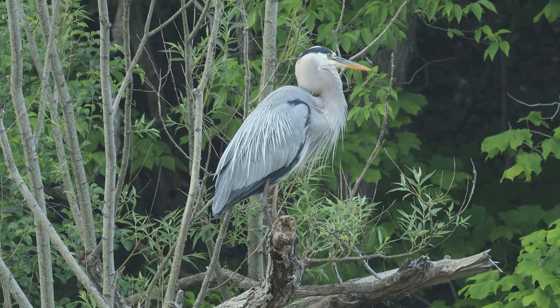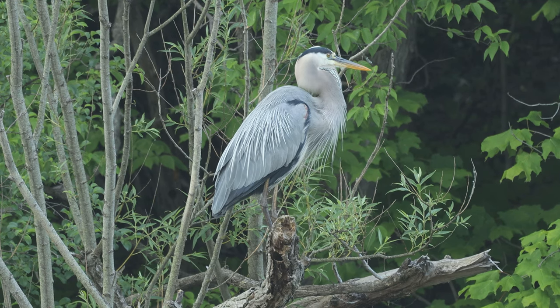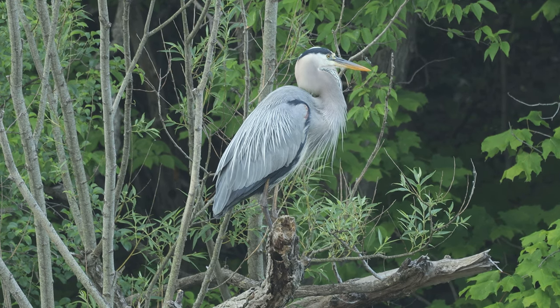Often when I'm out here on the trail, I don't identify animals, at least not on camera. And a lot of the reasons are, I'm just going to pick up the video camera and video whatever I think is interesting and worry about its identification later. So when I started on this trail today, immediately what I saw when I came near that pond was a great blue heron. It was on a lower hanging branch and it flew lower, so I wasn't able to find it again. I also saw within fairly close range a hawk. Got the camera set up, by then I saw it was long gone.